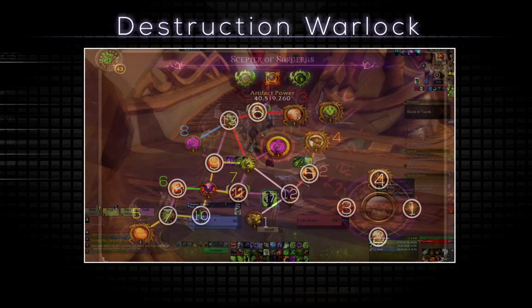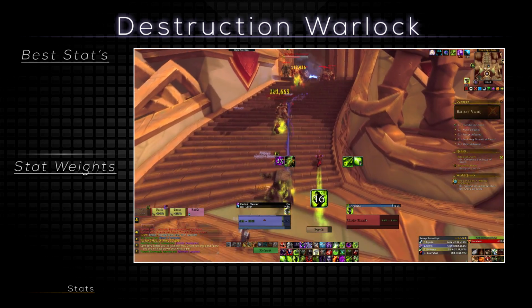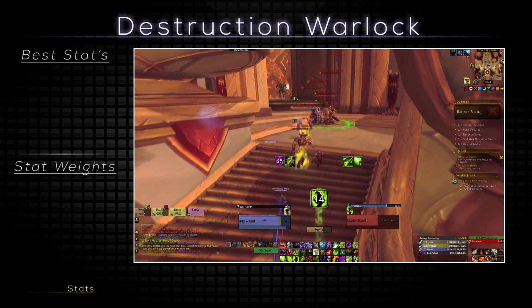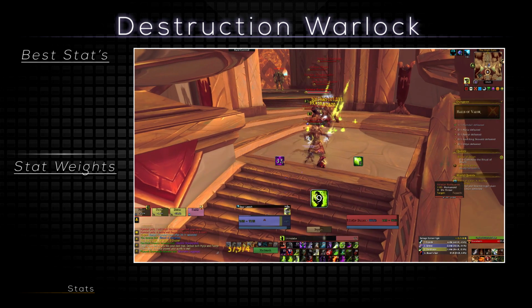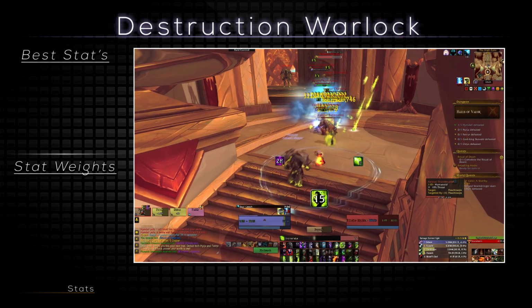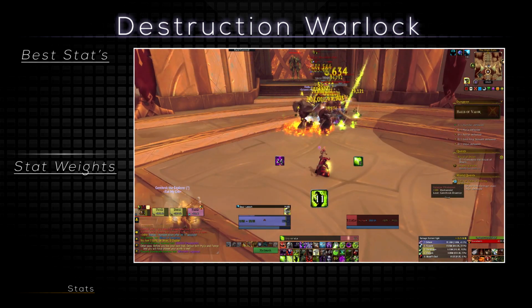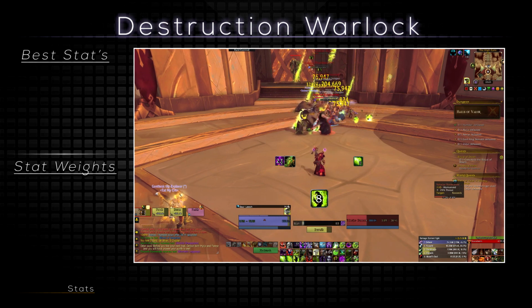So now, stats, and when you first think about destruction, you probably immediately think about crits, but actually that isn't your primary one. Stats are always a weird thing in WoW, especially in Legion with all the different gearing that we have and tier sets, so I always advise to do your own stat weights if you want to be completely sure what's gonna benefit you the most.